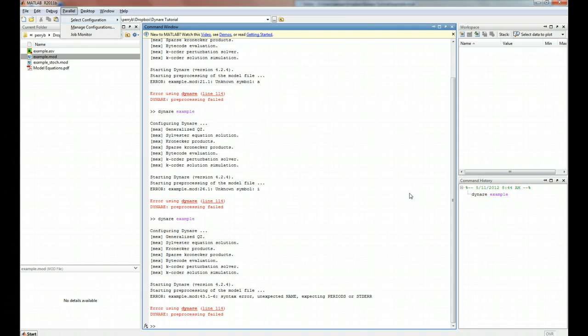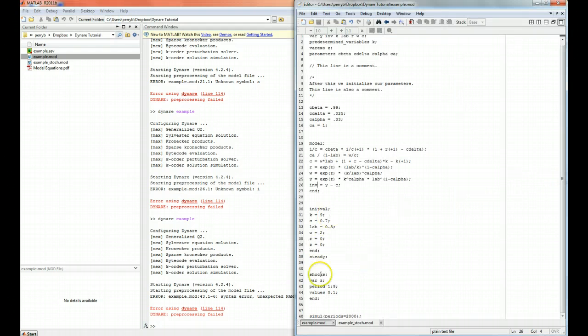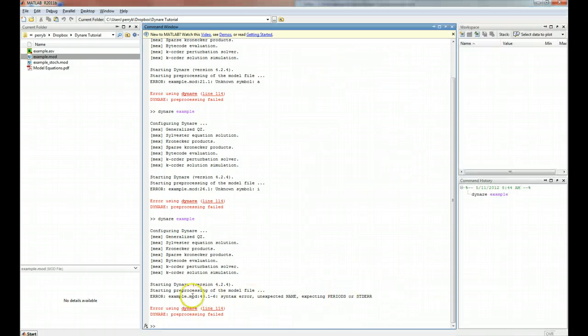One final mistake here is that I should have specified this with periods, not period. You'll notice that that's an easy thing to see, and it gives us the line that the error occurs in, and it says it's expecting periods or standard error.